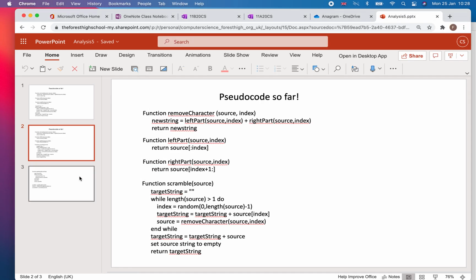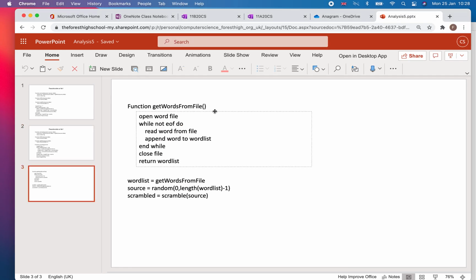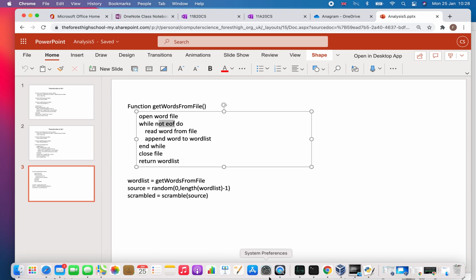So let's go on to the new code. This was the new code, the function get words from file, and my new main program. So let's do this function first, and it is a bit different in pseudocode. I did the pseudocode so it could match with Visual Basic or Java or Pascal, because it's got this end of file in, and that won't be present in Python. However, I will enhance Python to check to see if the file exists before we try to open it, but that'll be later.